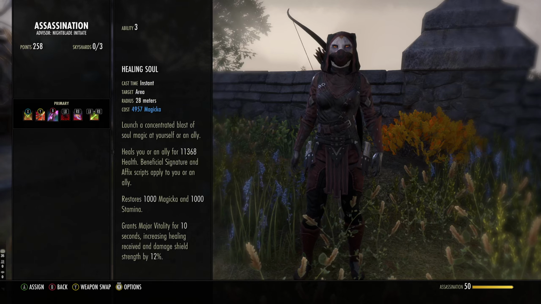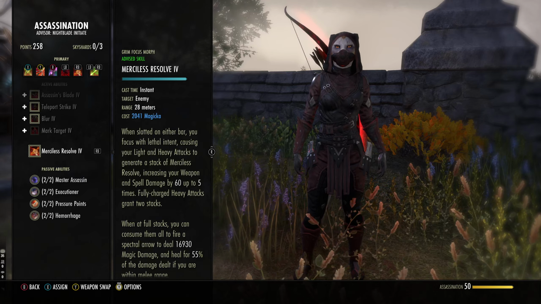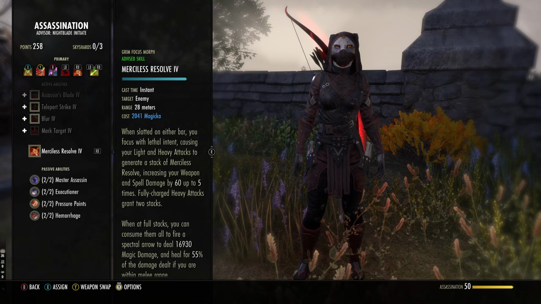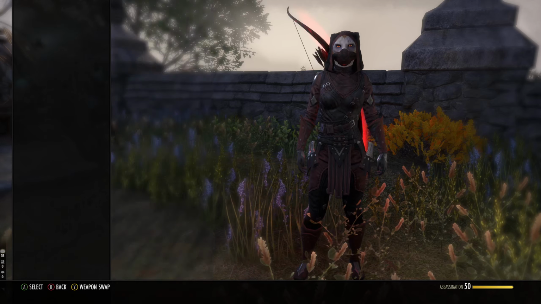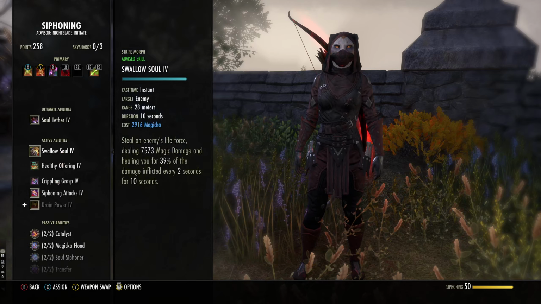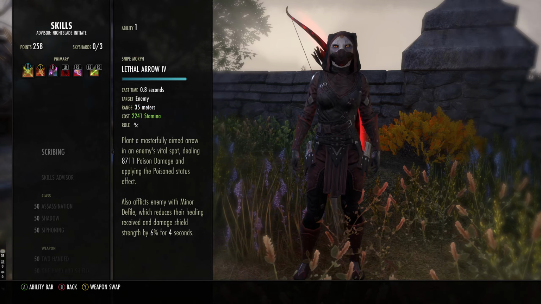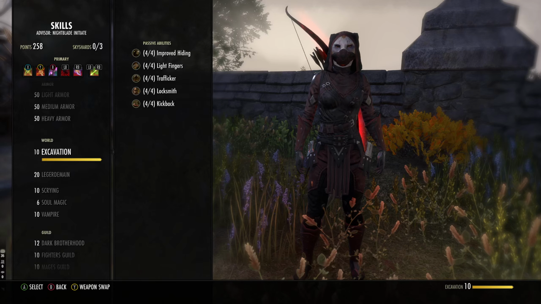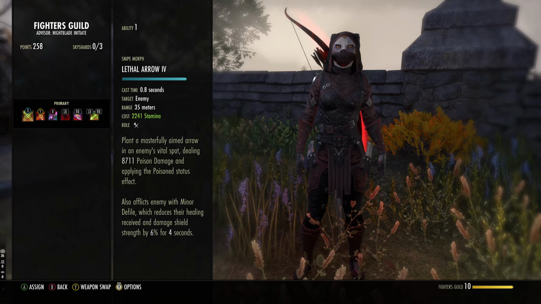So you could drop the sustain if you want and then go with this skill here. You then don't have the sustain option from Siphoning Strikes. So I would personally say that if you're going to do this, maybe drop Silver Bolts. And then that way you still have the sustain. And then you can choose between, do I go with Lethal Arrow, which is minor defile and a longer range, but there's a channel.